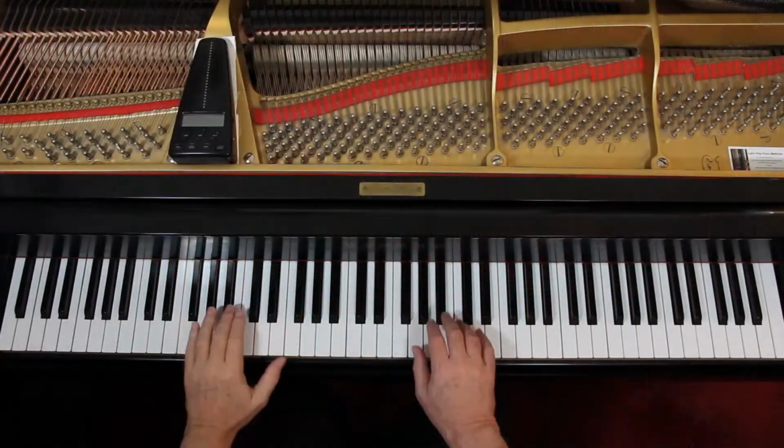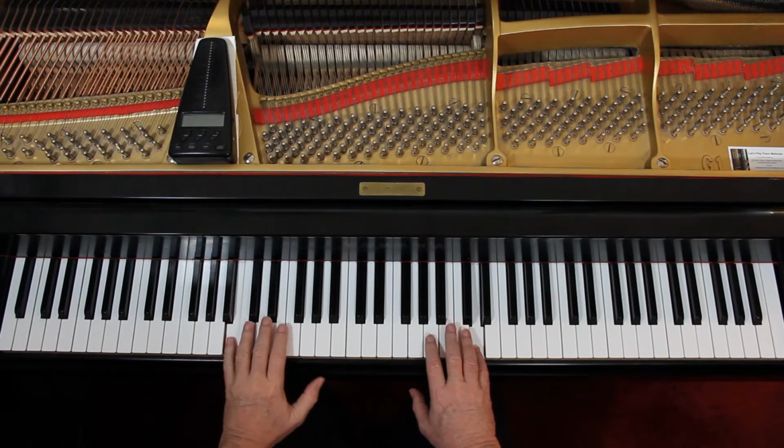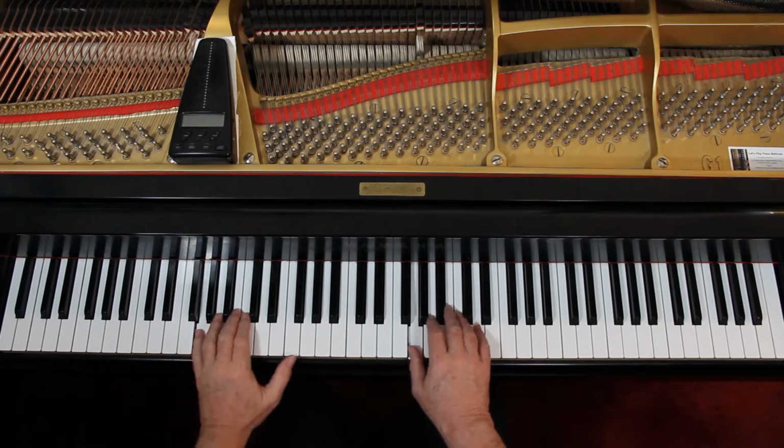So put the hands together slowly. It helps a little bit, I think, that the left hand is playing 8th notes. That keeps the right hand 16th notes in line. You can see how the notes line up in the music between the staves, here and here. You just have to remember to move the left hand around.